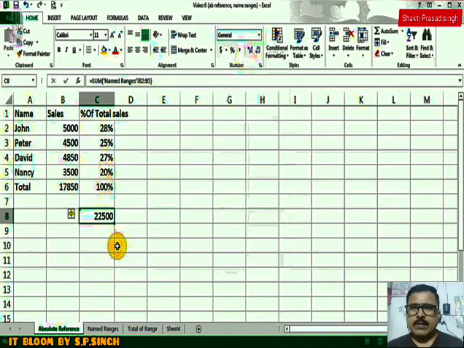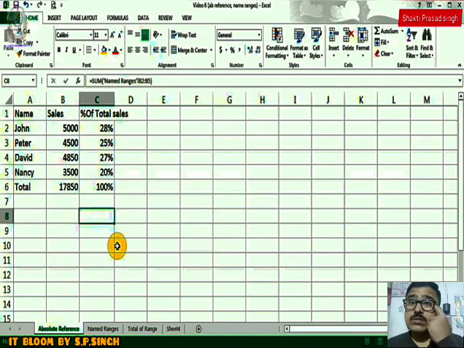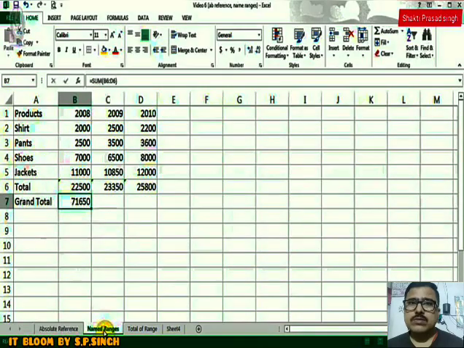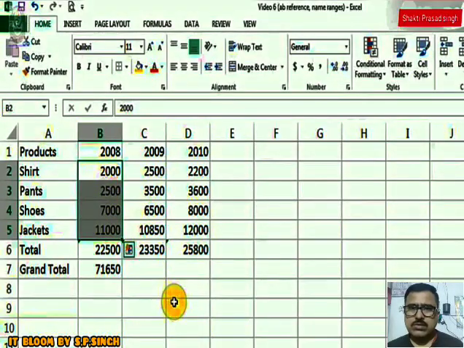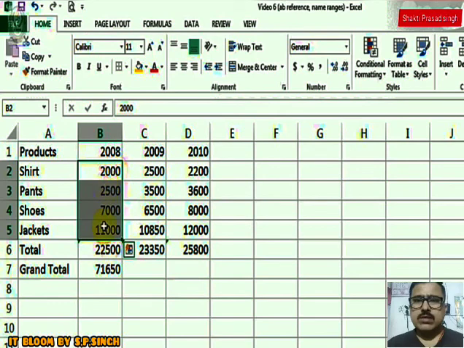So instead of going out there and highlighting it, I can do this by using range names. So let me show that to you. The first thing is, how do you give ranges a name? And what are ranges? When I highlight these cells, they are more than one cell, so it's called a range of cells. Now I want to call these by certain names, so I'll know what it is. So this is sales for 2008.